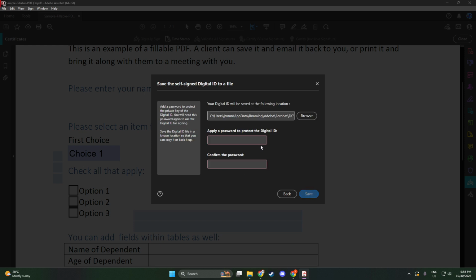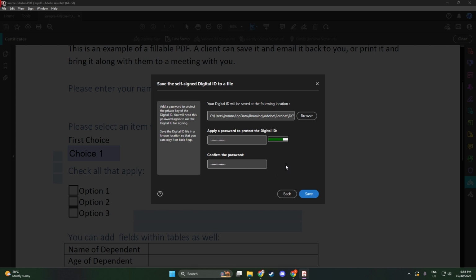At this point, Adobe will likely ask you to save a copy of the document, prompting you to choose a location and file name. This is the version of your document that will contain your signature. Completing this step means your signature embeds straight into the PDF. Finally, look for a signature panel or status message that confirms a valid signature. This is your assurance that the signature process was successful.